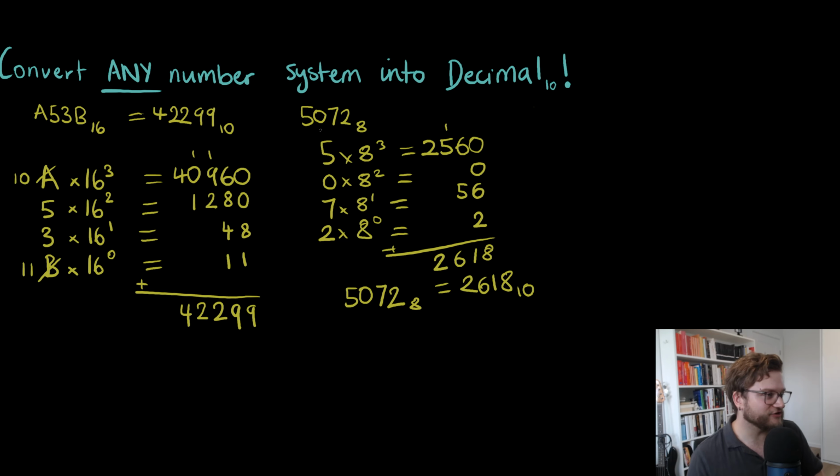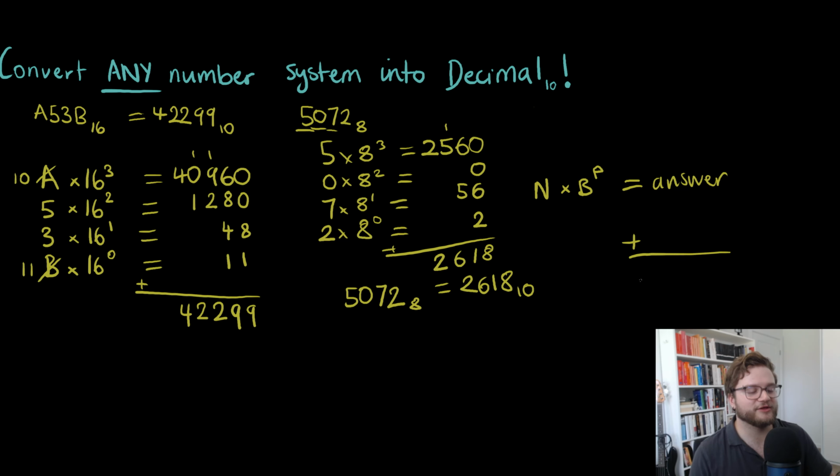Well, let's think about what we need to do. All we need to do for each place in a number is get that number, times it by the base of that number system to the power of its place. And I'm going to say P for place. And this is it. That's essentially all you need to do. Then you'll get your answer, and you'll sum all your answers together, and then you'll get your decimal version. And that's how it works. I'm going to make some specific videos of how this works, giving examples in other number systems, but this is the formula you can use to convert numbers to decimal from other number systems.